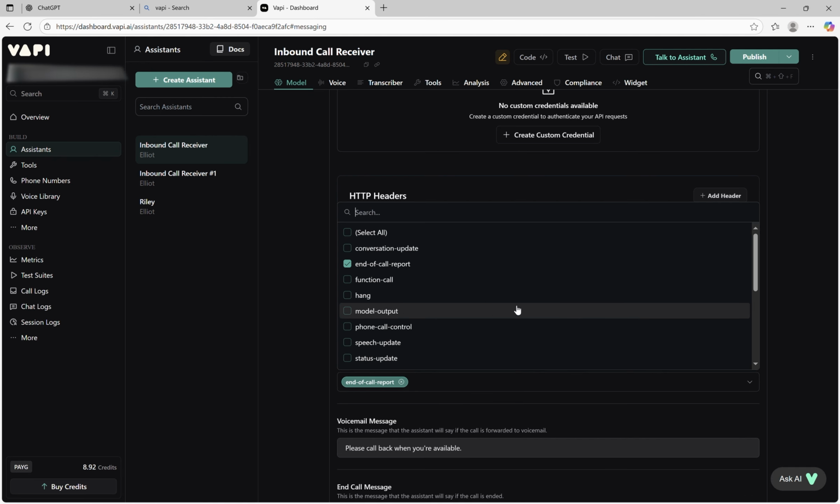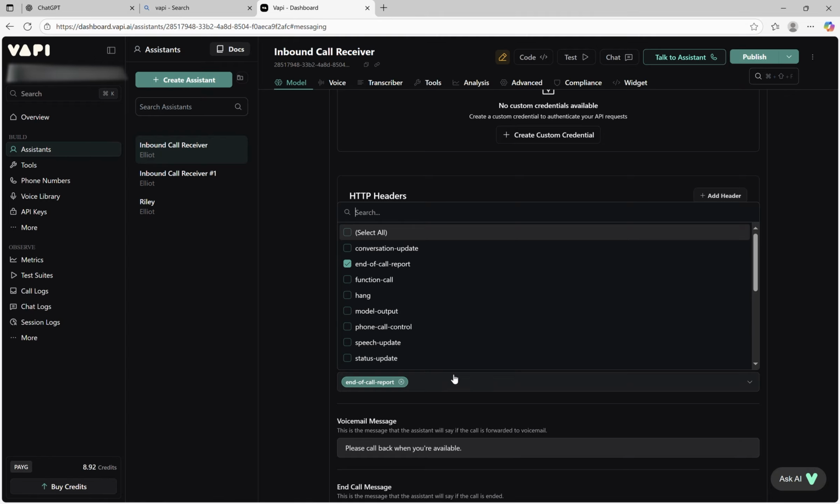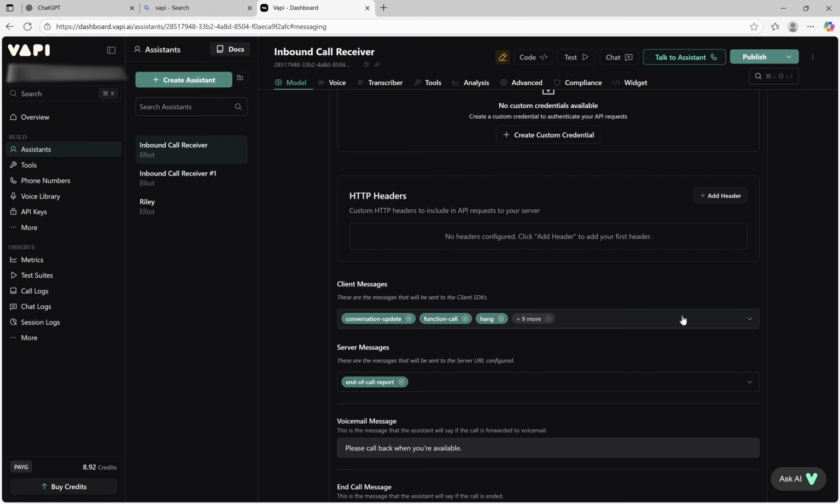If you have everything else selected, it's going to spam your webhook, and it's just going to use a bunch of make tokens that you don't want to use. There's no point in doing it. A lot of actions that you don't need. It's wasteful, and we just need the end of call report. For other projects, again, more complex, you might need to use more of these, but for what we're doing, just end of call report will work.